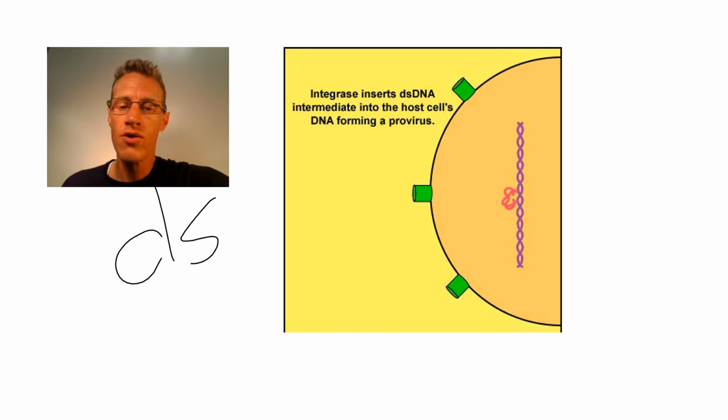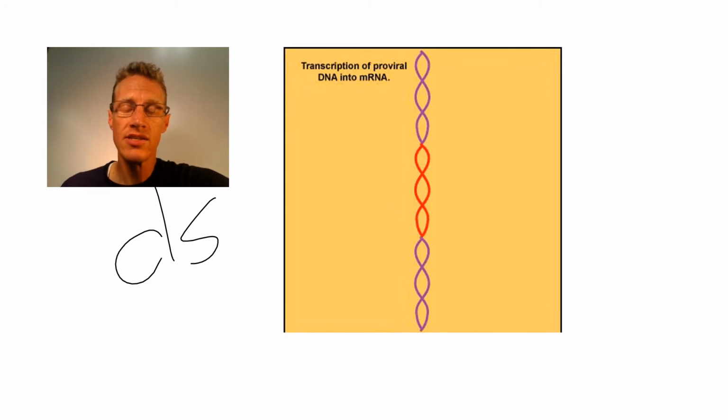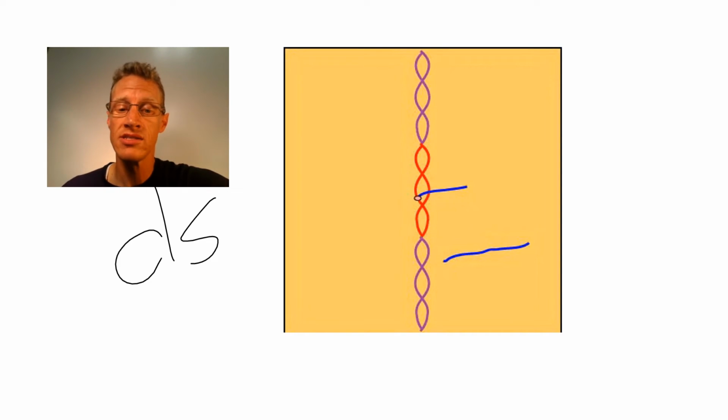And that is going to go through a nuclear pore into the nucleus. It's going to curl up and sort of make a little ball. And then it's going to incorporate into the chromosome. Once it's in the chromosome, it's now part of the genome of this cell. And those genes on the virus can be transcribed and translated just like any other gene in our nucleus. So here we see transcription forming messenger RNA molecules.